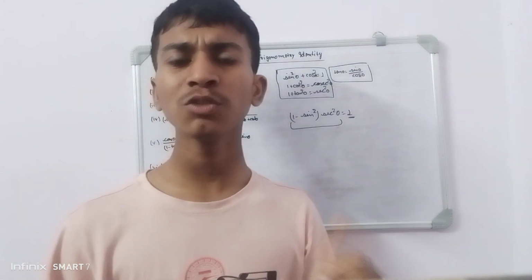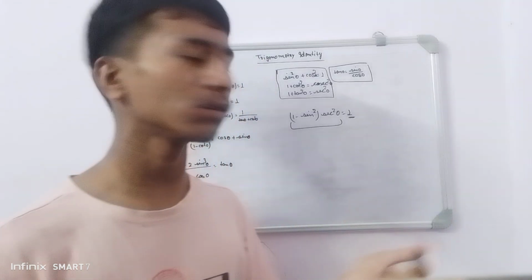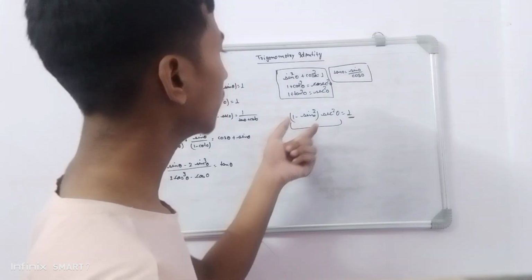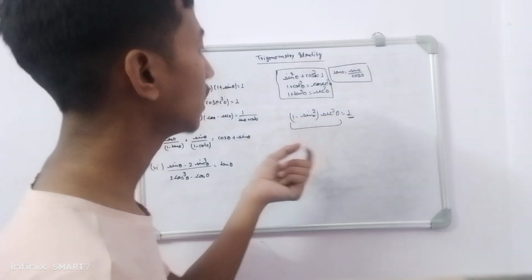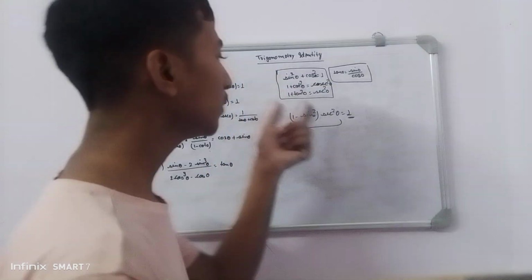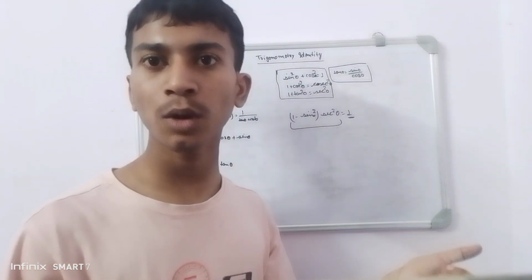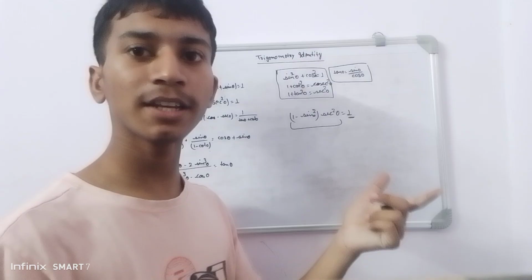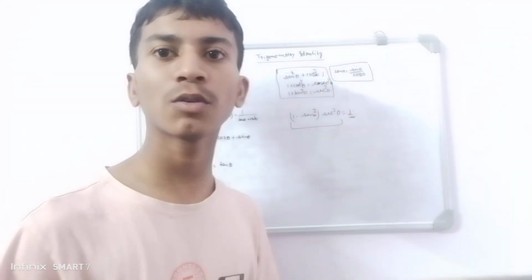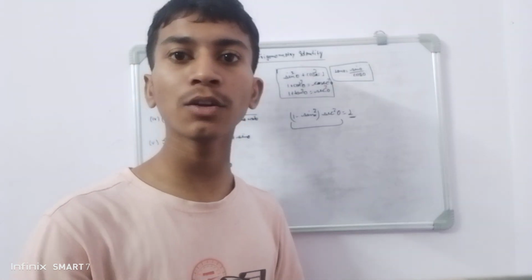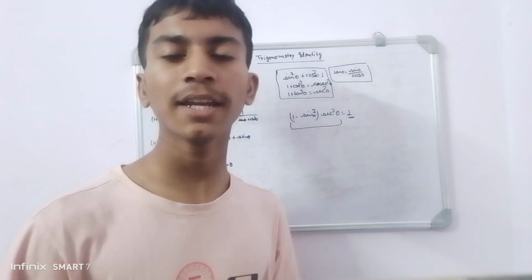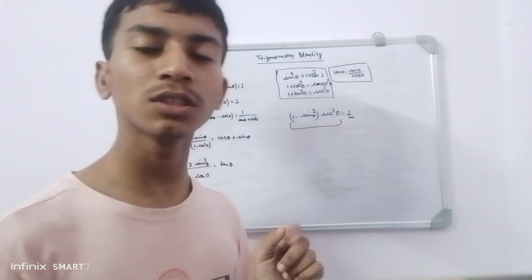Another thing to remember when you are proving any question: if you are getting squares of any function, sine, cos, tan, then you have to use these identities. And if you are not getting any type of square, and the question is in cos theta, sin theta, cosec theta, then you have to try to convert all those ratios into the form of sine and cos, so that you can solve it.